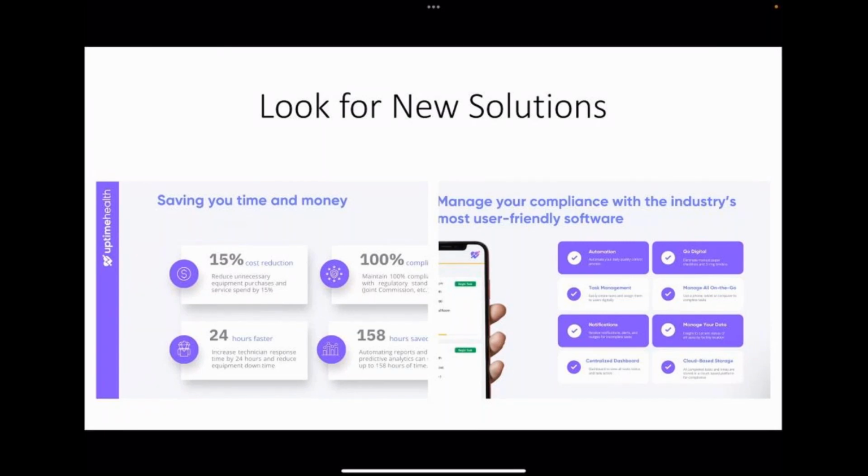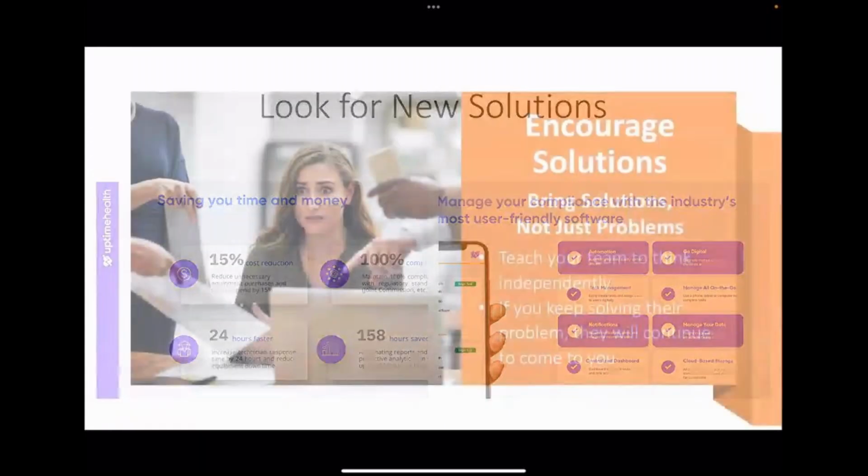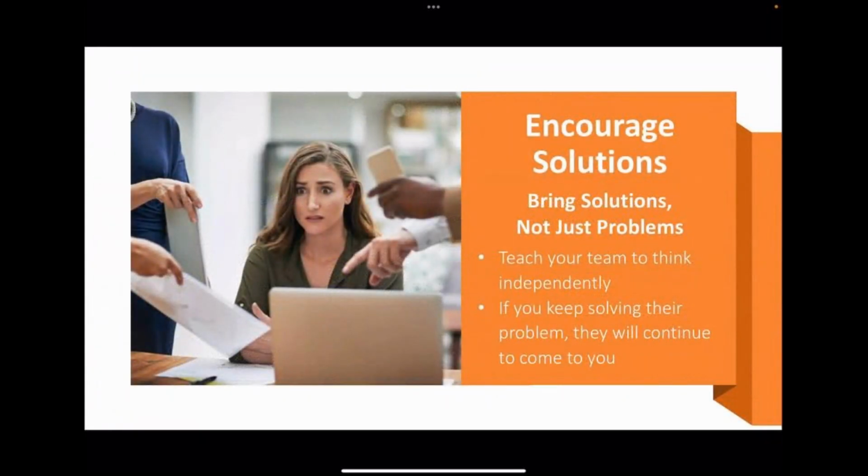So make sure you're looking outside of the way you're doing it now to other options and opportunities out there, which leads to encouraging solutions, right? Encourage solutions, finding ways from, this is why you're here with me today. You're looking for new opportunities, and thank you, Rectangle Health, for bringing all of these great webinars to you guys, because that's the idea, is we're looking for solutions that we may not be aware of.